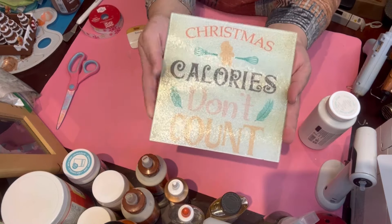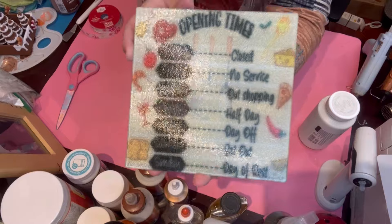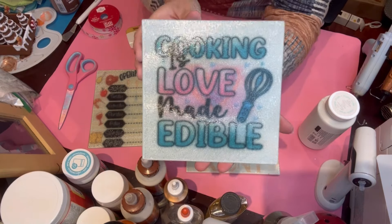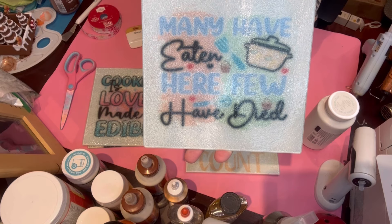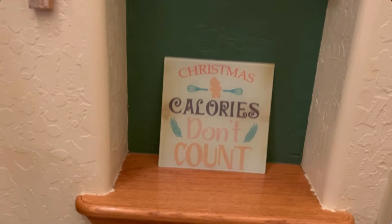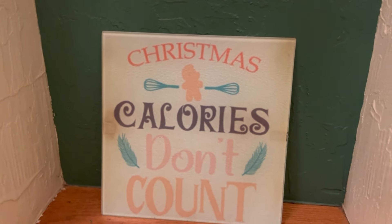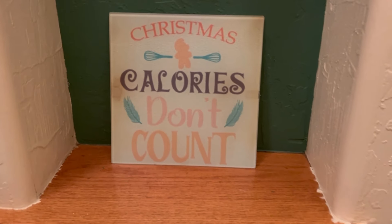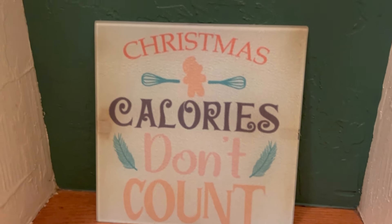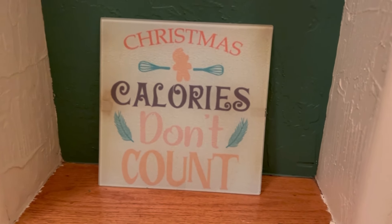I'm going to show you a couple of other ones that I've done that turned out perfect — like that one, that one's actually quite funny, and there's that one. This one my son wants me to make him but in a bigger one. 'Many have eaten here, few have died.' So there's the first project. I'm not too happy with it, but fortunately I'm not going to be giving it away or selling it because it's scorched really bad. I'm just going to use it in my own kitchen around the holidays.